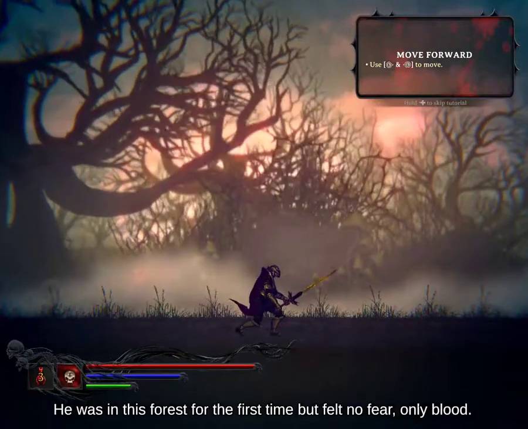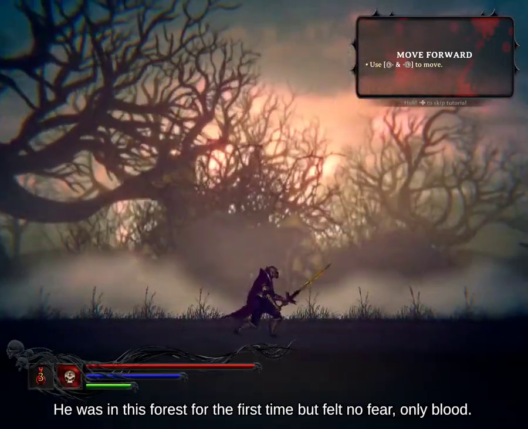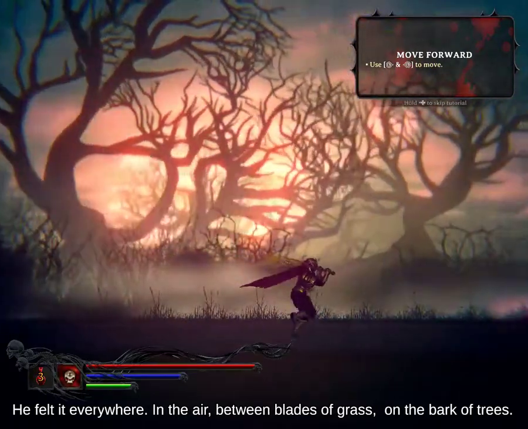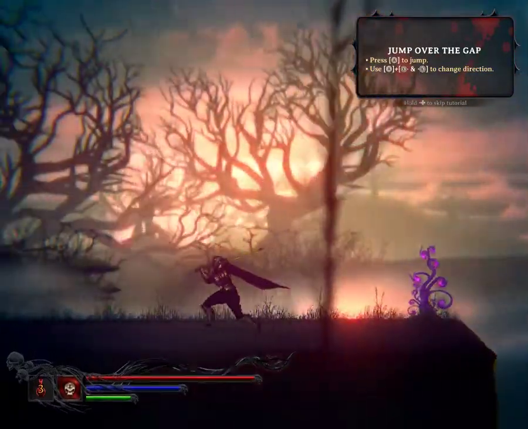He was in this forest for the first time, but felt no fear, only blood. He felt it everywhere, in the air, between the blades of grass, on the bark of the trees. At long last, he felt like home.